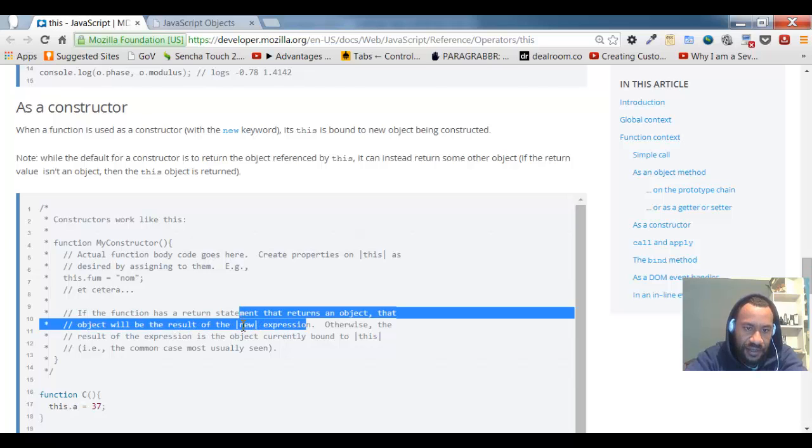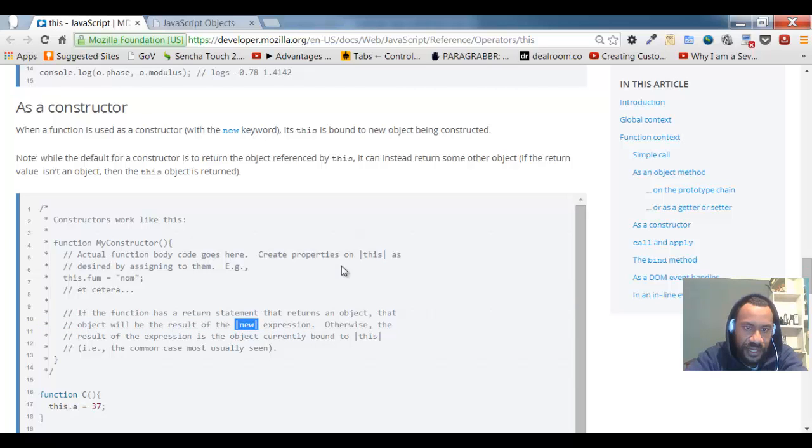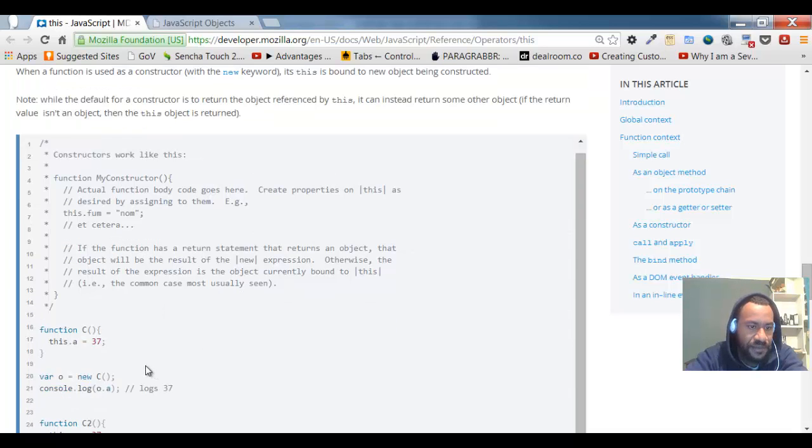Very important: you have new and you have this. That object will be the result of the new expression. Otherwise, the result of the expression is the object currently bound to this, the common case most usually seen.